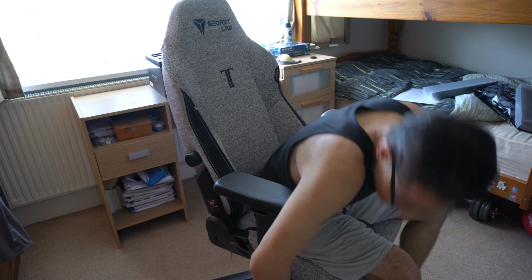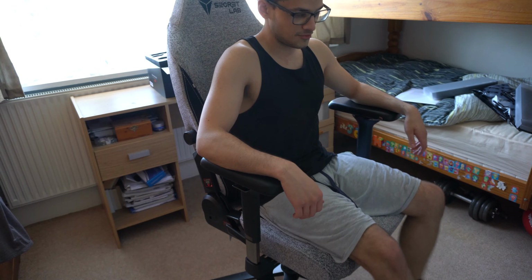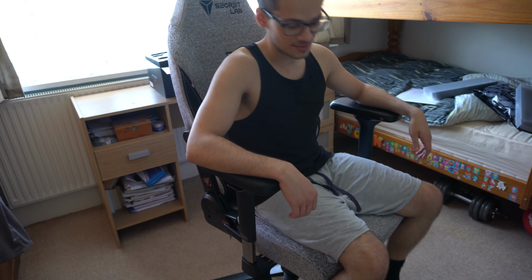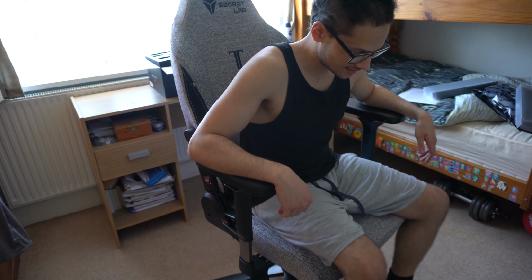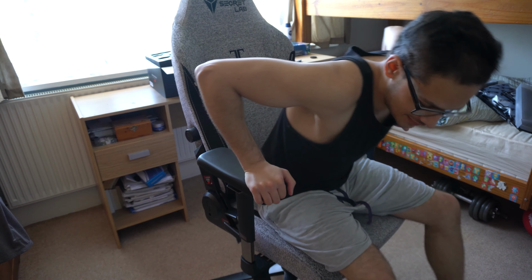So, this here is the height, and my feet are off the ground like I'm a child. Yes, because I am not that tall, so literally my feet don't really touch the ground. They do a little bit, but barely. This is so nice. Oh my god. I look like a child. This is one of the nicest chairs I've ever had. This is the nicest chair I've ever had, to be honest.